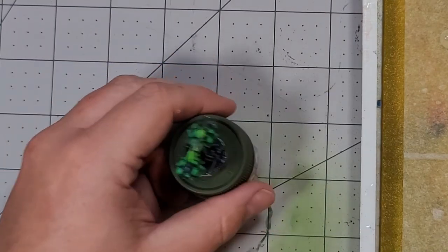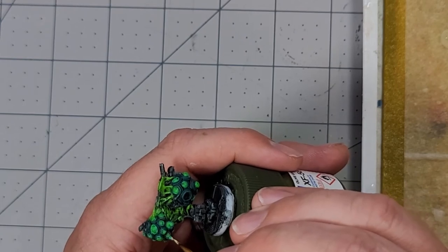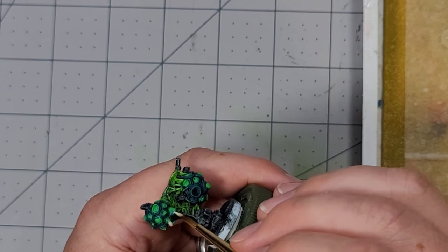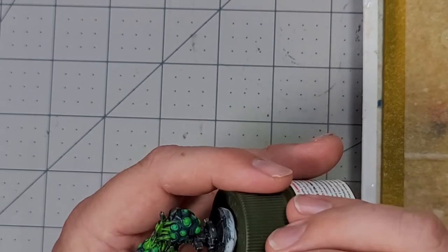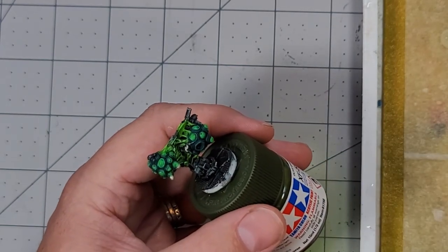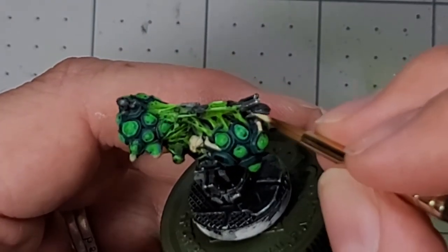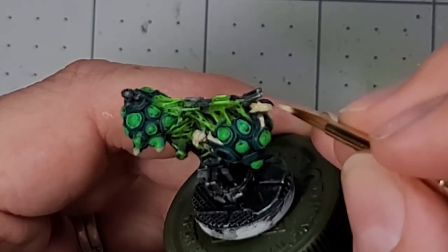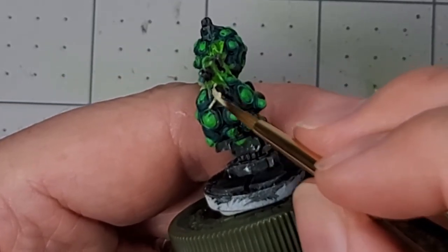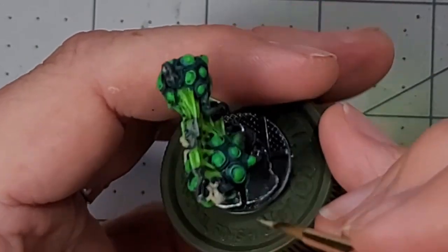So if you have any questions about these, definitely leave them in the comments. Actually there is one more part — I didn't realize there were still some left on this. There are some aliens kind of popping out, some of the larva. So I'm painting those similarly to how I painted the larva in the last video I made for Nemesis. Just a Shabti bone. We can see they've got like the legs sticking out and crawling all over stuff — their heads are definitely sticking out. So we just want to pick those out as they hatch. Kind of ties them into the rest of the intruders.